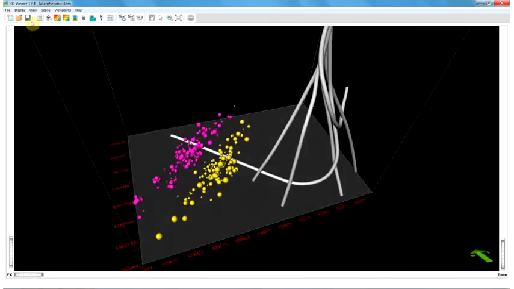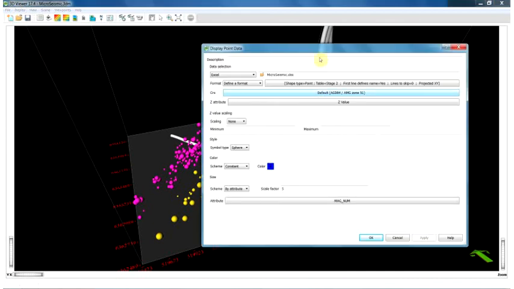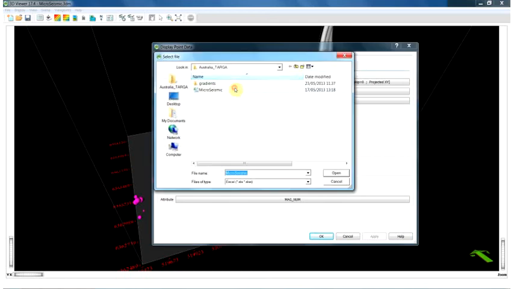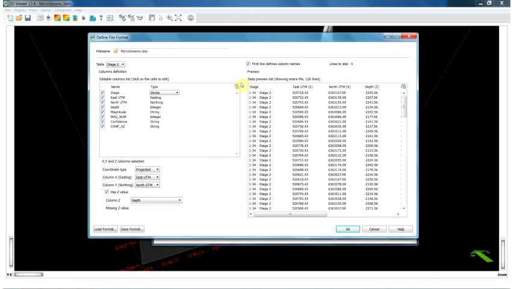So just to show you how to do this, I'll go to display point data. Now you can display point data from a variety of sources, and the one we're going to do today is Excel. I've already selected the microseismic Excel file. Just double click on it again to show you. The next thing you need to do is to define a format. If you already have a format, you can use a format file. It doesn't matter about having different or numerous sheets in your Excel file. You can pick up data from any sheet.